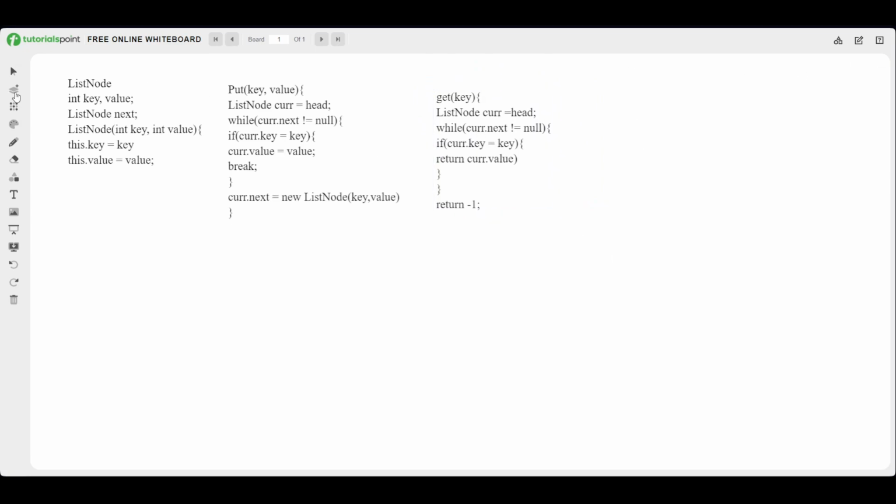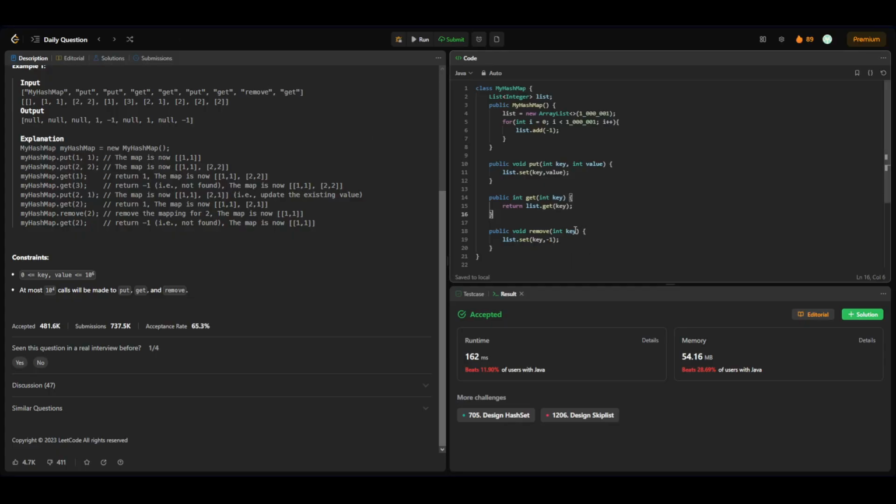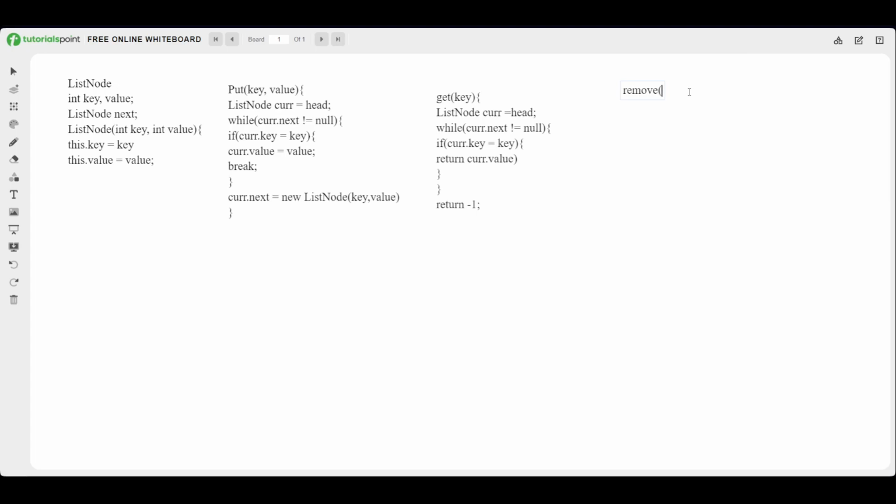Now for the remove function, which also takes the parameter key. We again initialize a current pointer pointing to the head node, the start of the linked list, and we also initialize a pref pointer.